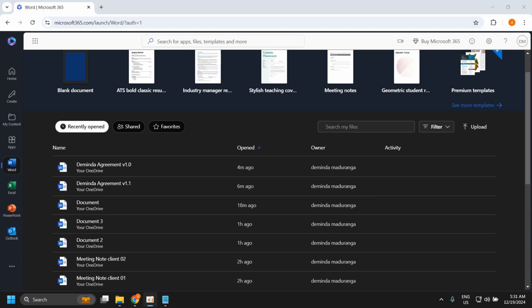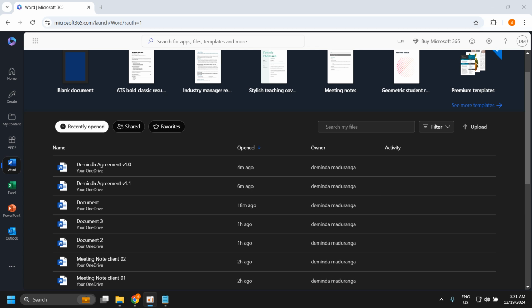So in this lesson, I will teach you how to close, open and manage your documents in Word Online. Now Word Online is a cloud-based application, so file management is somewhat different from traditional desktop applications. So keep that in mind as we move forward. So first, let's see how we can open a document.